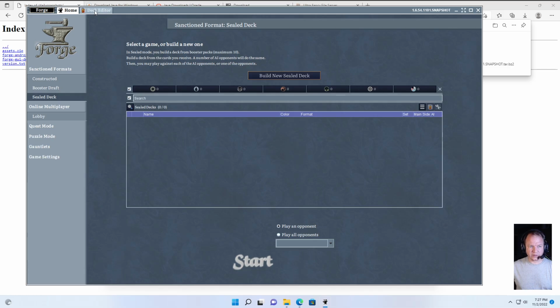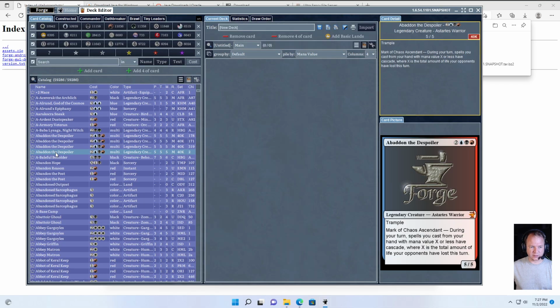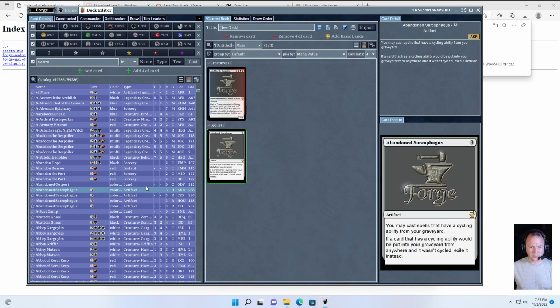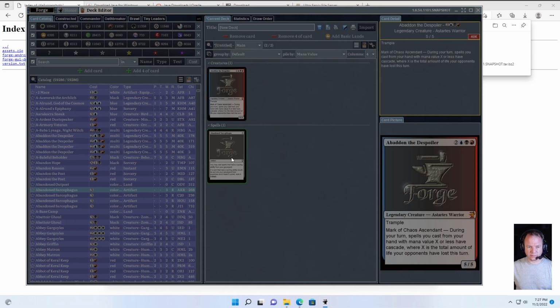We can go to the deck editor, and right away start creating decks, double-clicking on cards, and adding them. We can search for cards and all that stuff, and filter through here, and create your deck. You can even import and do all that other stuff. We're gonna go ahead and close out of Forge.